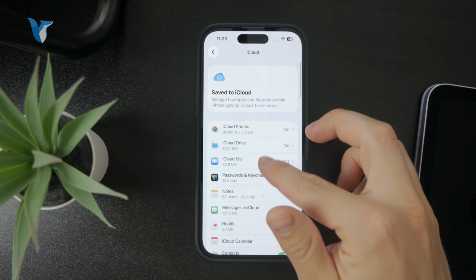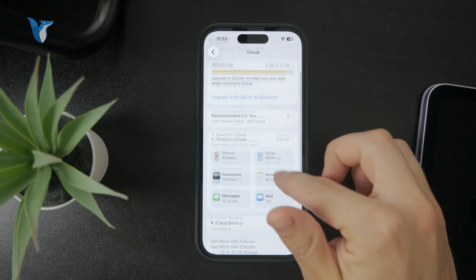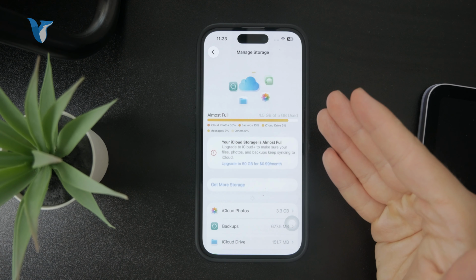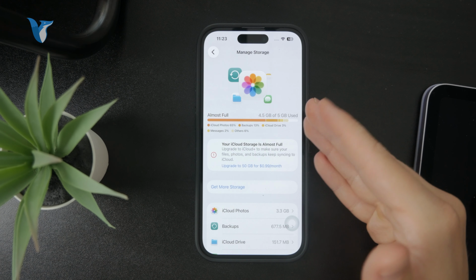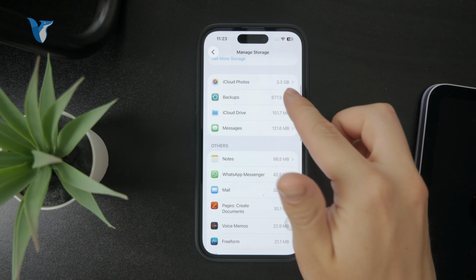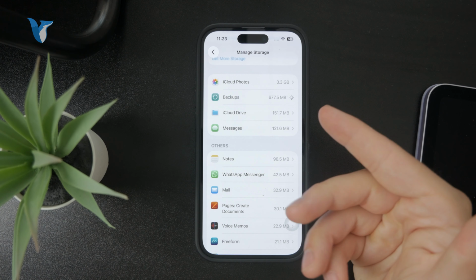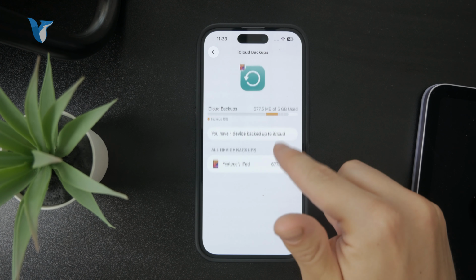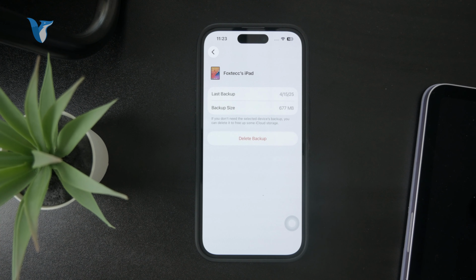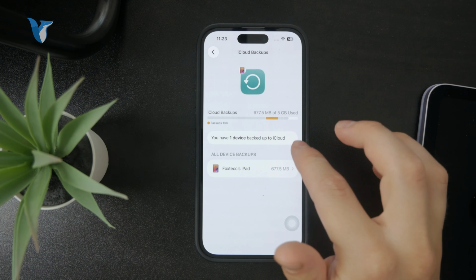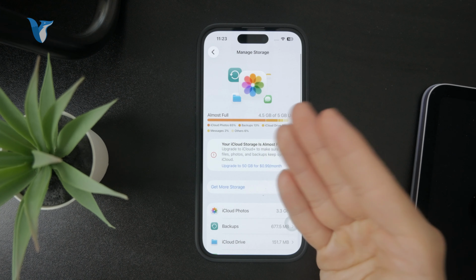But to come back to the storage breakdown, you can as well see some things which are already stored on the iCloud, and you can delete those. For example, existing backups or photos, you can decide that you delete them. Just keep in mind that there might be some useful data which you will be getting rid of. So if there is anything important, just make sure to save it somewhere else. But then you can most definitely remove everything from your iCloud and stop using this altogether.